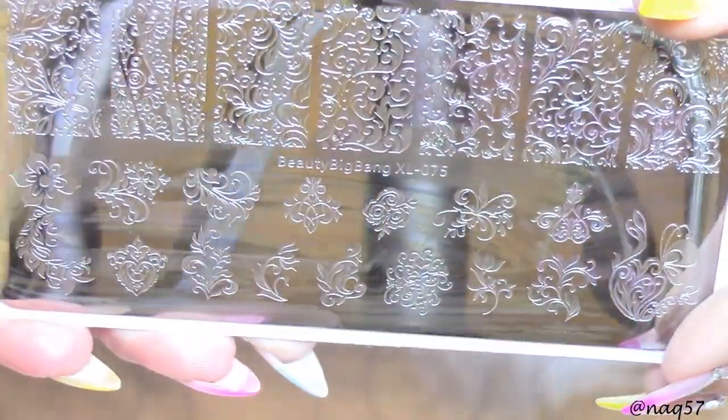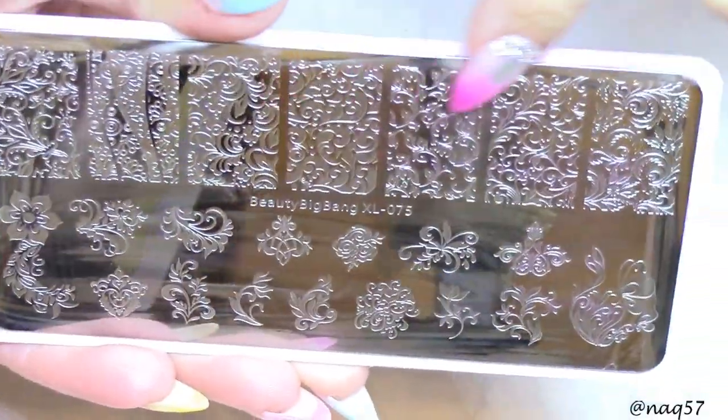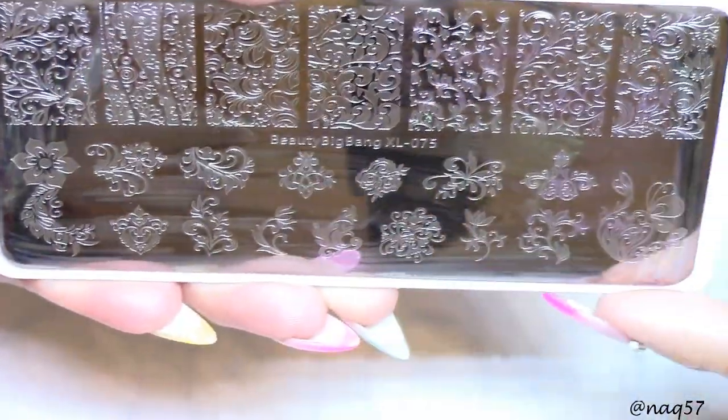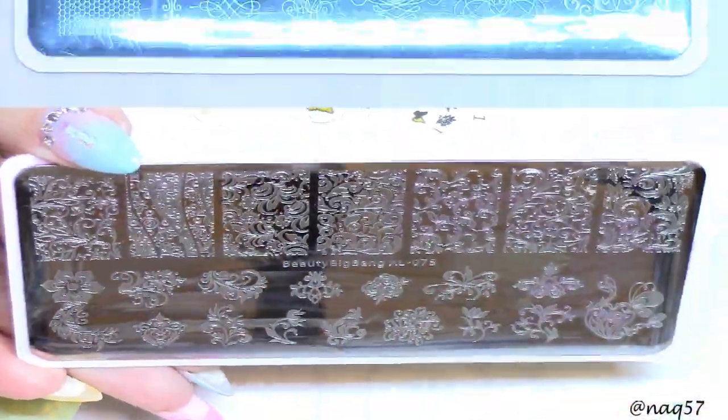Very beautiful. And then last but not least, XL-076, and this one I have used already, and that's why I removed the blue protective film. Make sure I don't have it upside down. But yeah, so this side of the plate, these are all full-size images, and then this side down here, individual images. So I'm going to go ahead and do some swatches on these and then show you some pictures with designs at the end of the video, and I hope you guys enjoy.